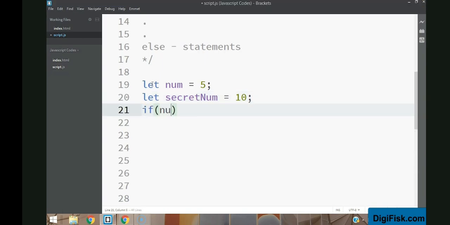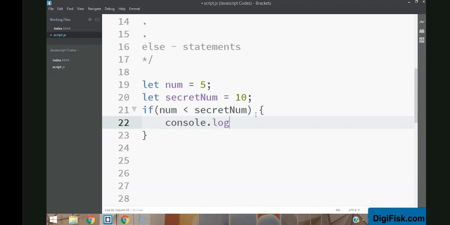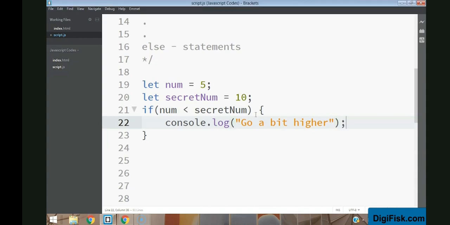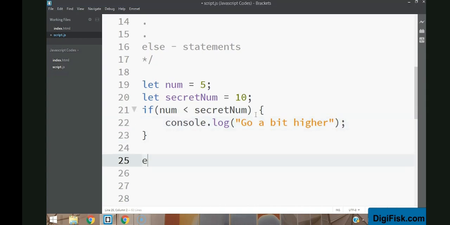So if num is lesser than secretNum like this, then we are going to ask your browser to log something to the console, something like "go a bit higher", okay? And then we are going to check for another condition, as in if num is greater than secretNum.